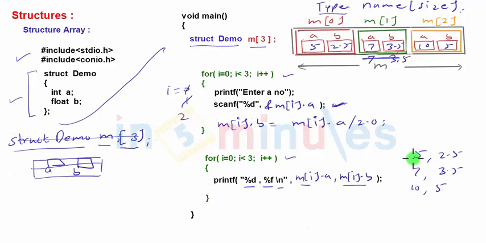Now what is the advantage of defining an array of structures? Let's take an example. Take a structure employee having employee number, name, salary, department, designation and some more variables like this. One structure variable will represent one employee record that holds the number, name, salary and department of the employee, that is, complete information about the employee. Now using an array of, let's say, 50 or 100 such variables, I can store data of 50 or 100 or 200 employees, that is, it can be a complete collection of information of one company stored in one array.